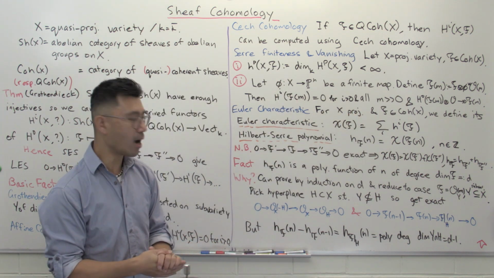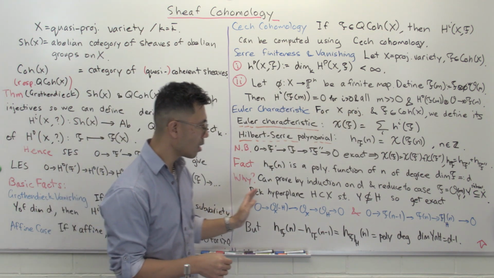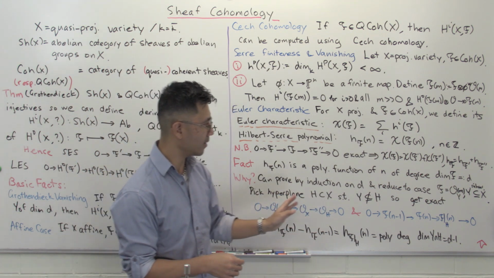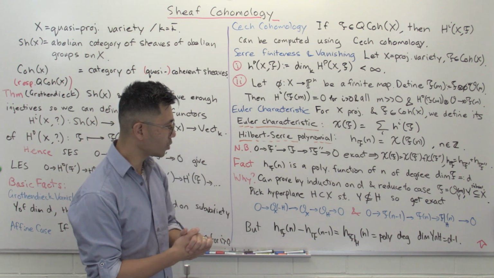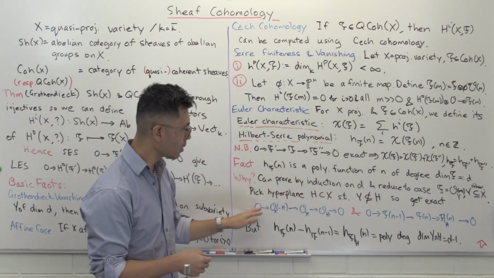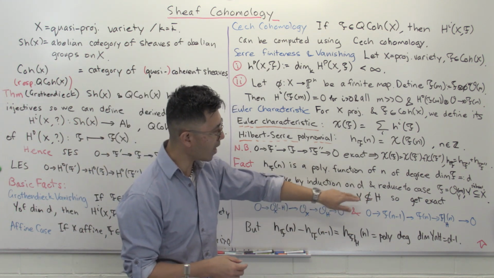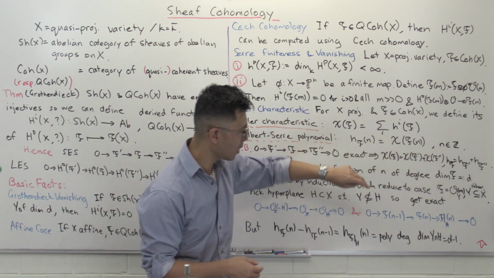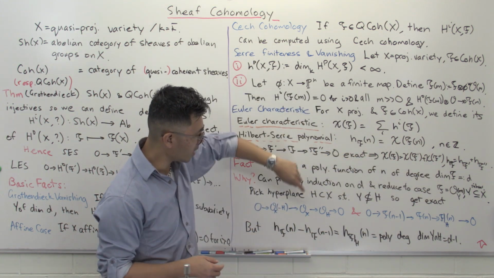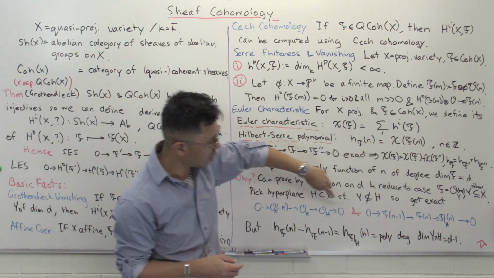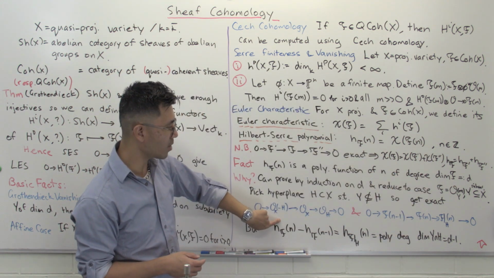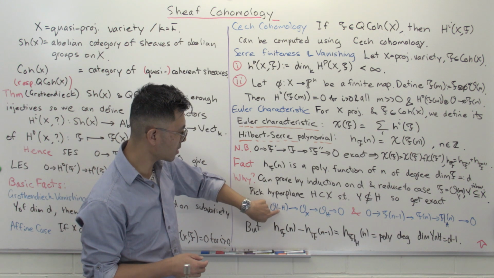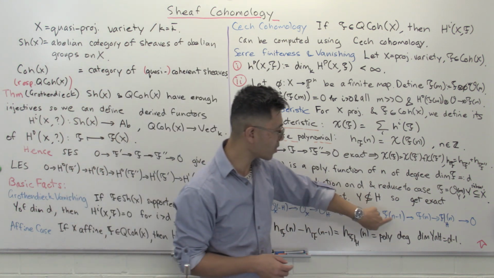So what you can do now is that you can just tensor this with f to the n. And what do you get here when you tensor by f to the n? Well, it turns out because of what f is, maybe we'll work with the easiest one. When you tensor this with f to the n, you just get this here. When you tensor this by f to the n, since this is essentially -1, you get f to the n minus 1.